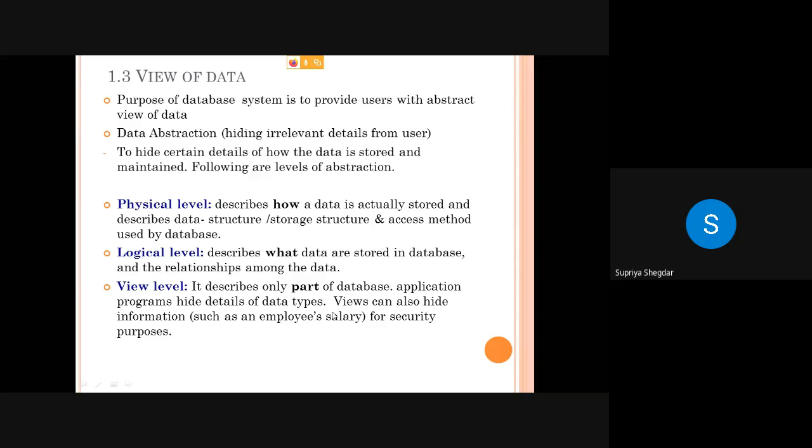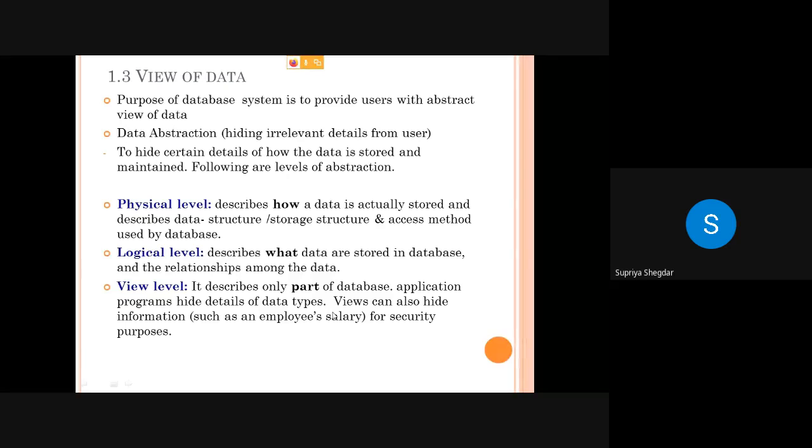Again, there are three different levels of abstraction. The first one is the physical level, then the logical level, and the next one is the view level. The physical level is the lowest level of the abstraction.